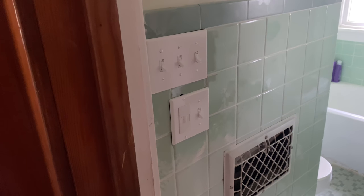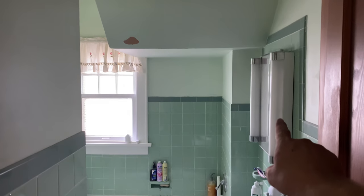Okay, well, I think that part of the electrical is done. So I should be able to turn the power back on here. We should be able to put these lights back on, and the closet light should hopefully work here again as well. So let's go find out if that's the case or not.